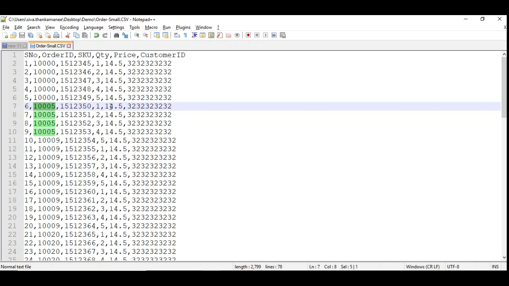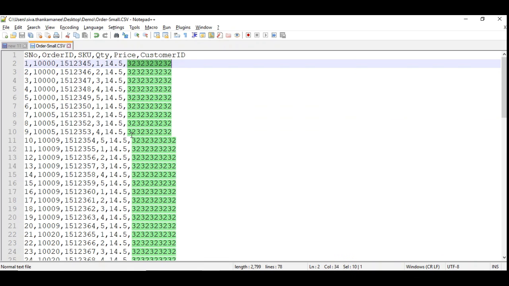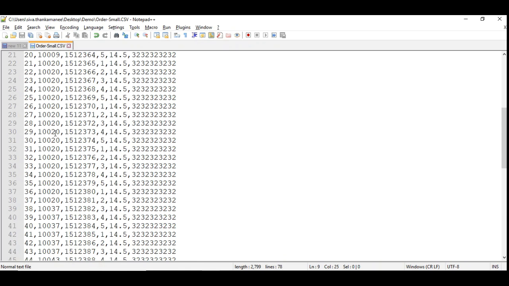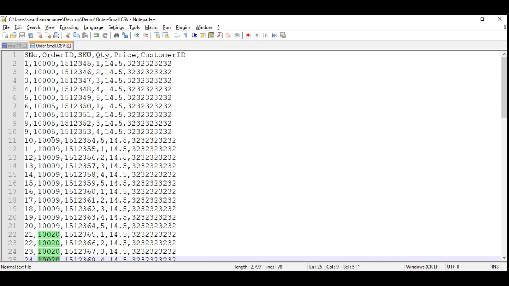Each record bears the item and the quantity separately. For simplicity, I have given the customer ID because I don't want to replicate it, so just focus on the order ID. And we have certain orders that contain multiple entries. So this is what we have taken.